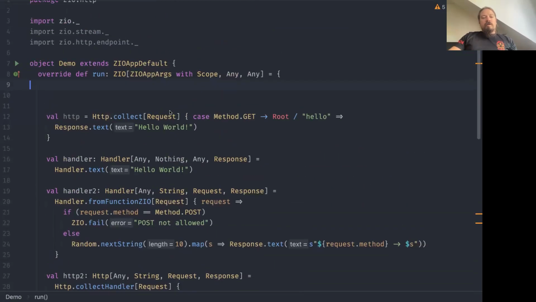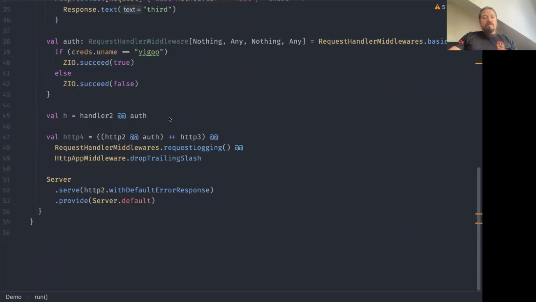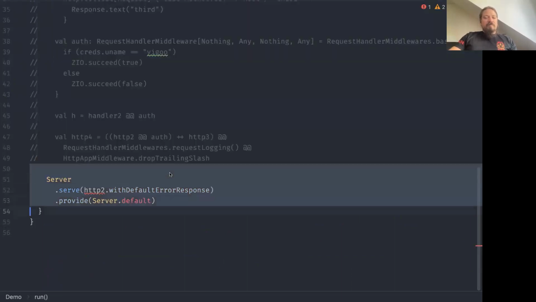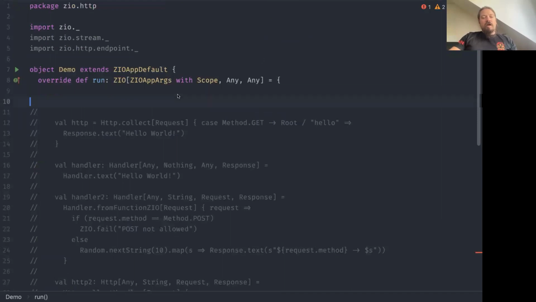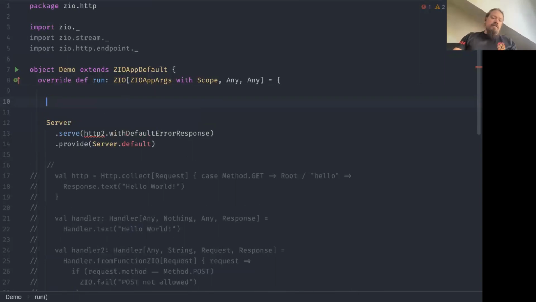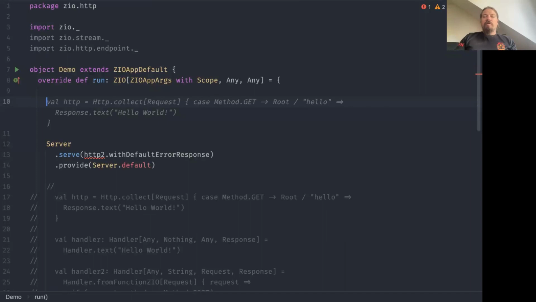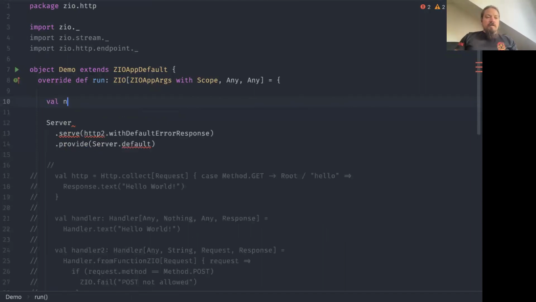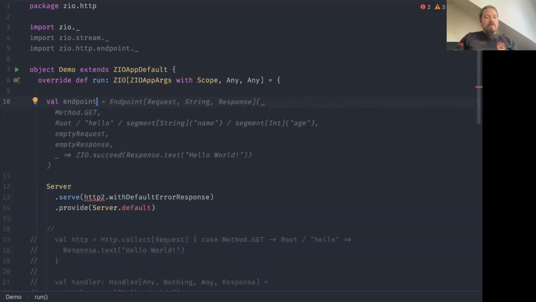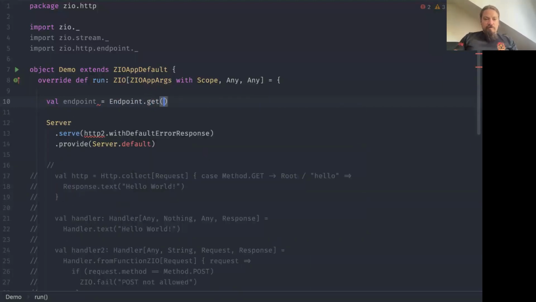Ideally, you can even forget about all that I said and express your HTTP server at a much higher level. Let's first write a very simple example, and then I will talk about why you would do that. Let's say we create an endpoint, which is Endpoint.get.